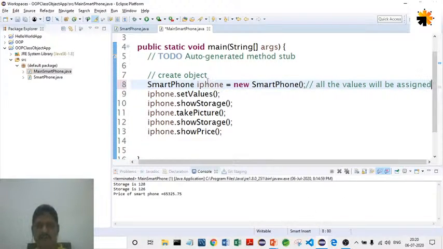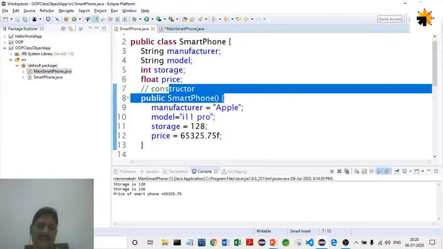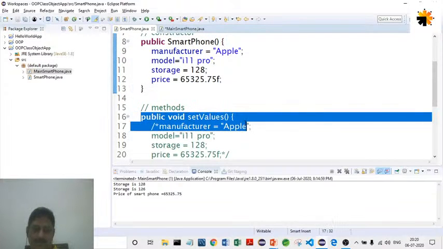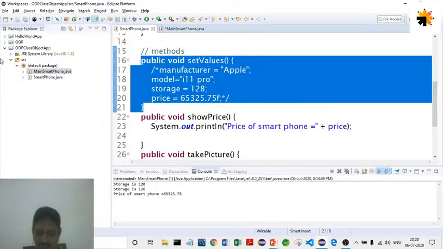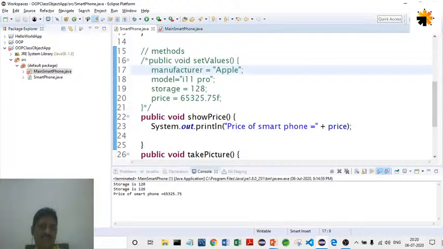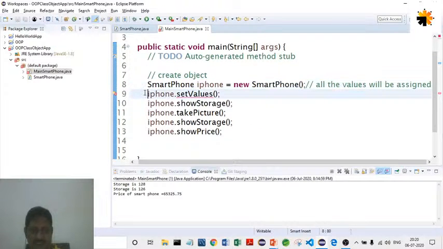So at the time of calling the constructor itself, all the values are assigned, where you can reduce the investment of one particular method literally for the purpose of setting the values. I'm just commenting out the set values method completely. Constructor, as the name itself specifies. Once again, as there is no set values, I'm also commenting this. The meaning of a constructor, as the name itself suggests, is that it constructs the objects, means it builds the objects. So at the time of building the object, the fixed values that are available can be attached to the constructor and assigned to the variables as a part of the constructor.